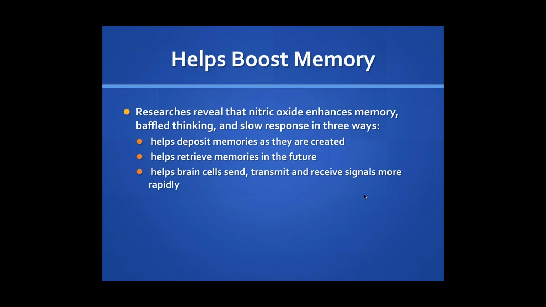So, different ways that it helps boost the memory. Researchers reveal that nitric oxide enhances memory, baffled thinking. I like the way they said that, baffled thinking, and slow response in three ways. It helps deposit memories as they're created. It helps retrieve memories in the future and go back and remember events. And it helps brain cells send, transmit, and receive signals more rapidly.